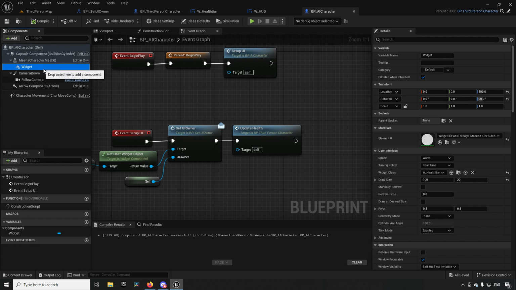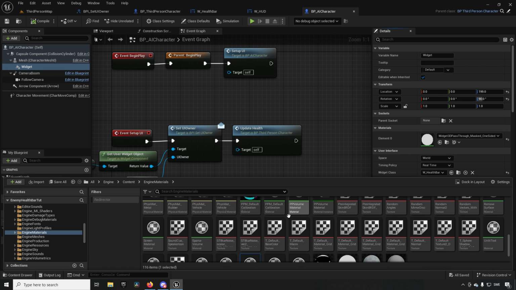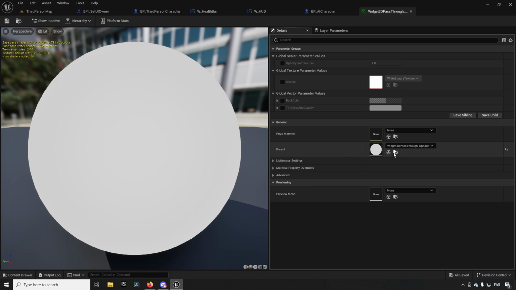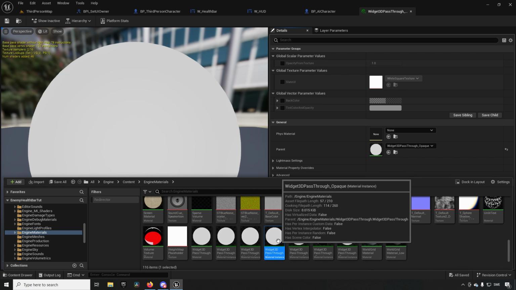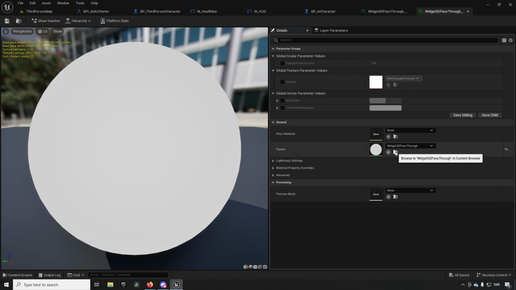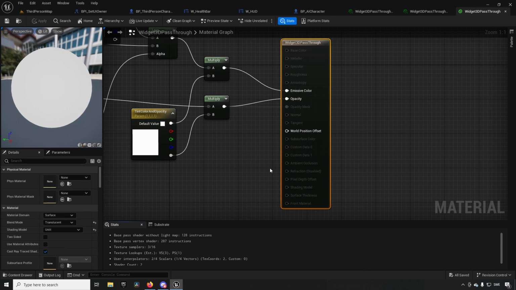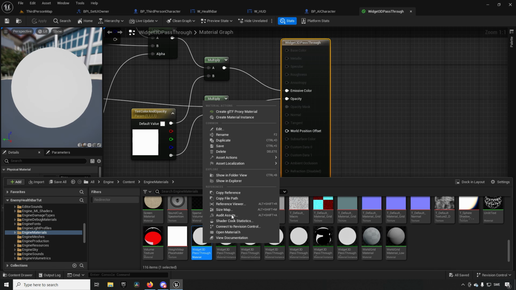We're going to click on our widget component, and inside of that we can see that we have a material here. If we click on the magnifying glass, we'll go to that part in the browser. Double clicking on that, we can see that it has a parent material, so we can click on that to get to the parent material. If we open that up, we get to its parent material by clicking on the magnifying glass, and then we double click there, and now we have reached the end of the chain. So this is the material that is used as default for the widget components. So we'll close down these two other materials, and this one that we actually found that is the parent, we're going to make a duplicate out of.